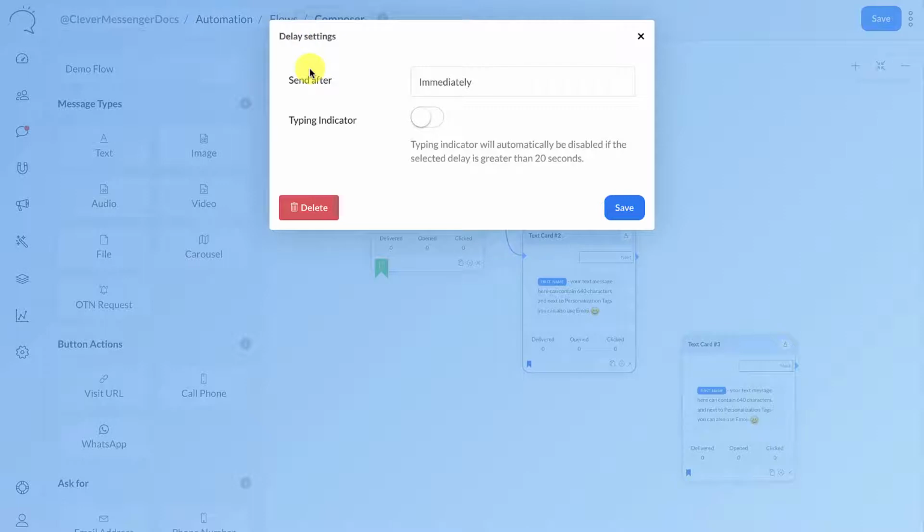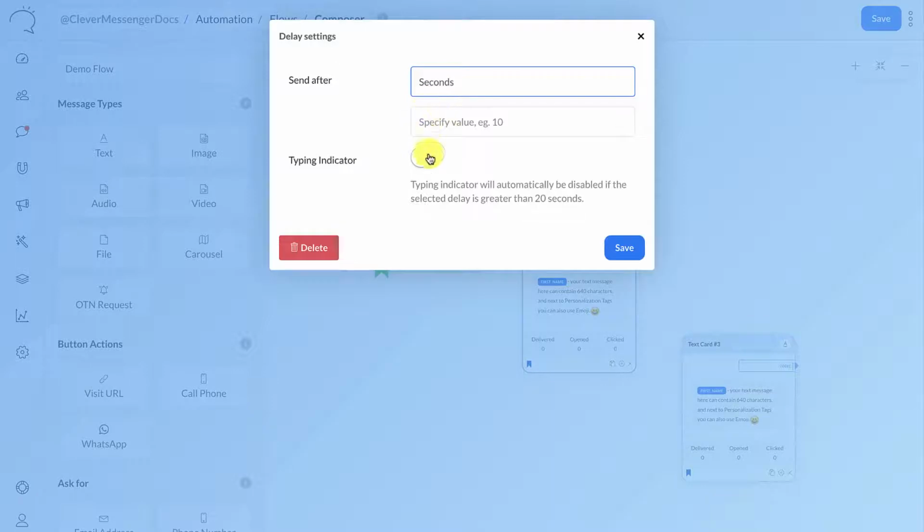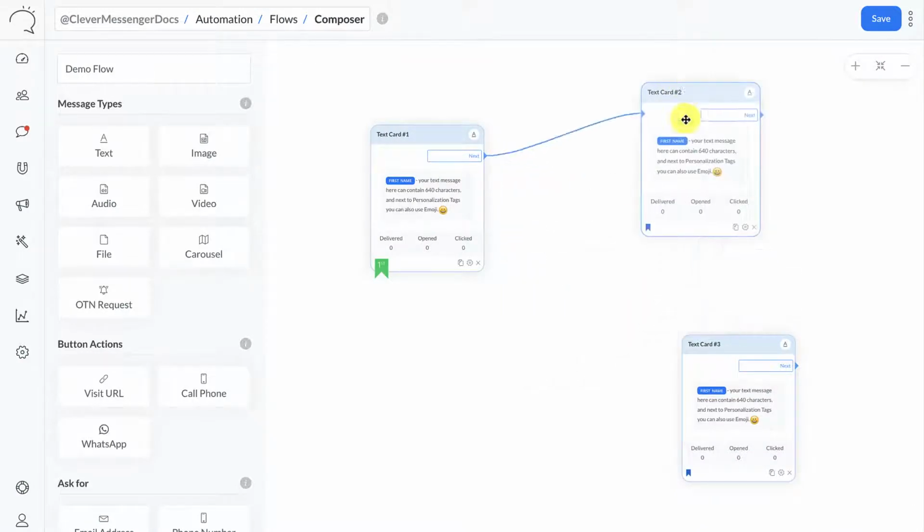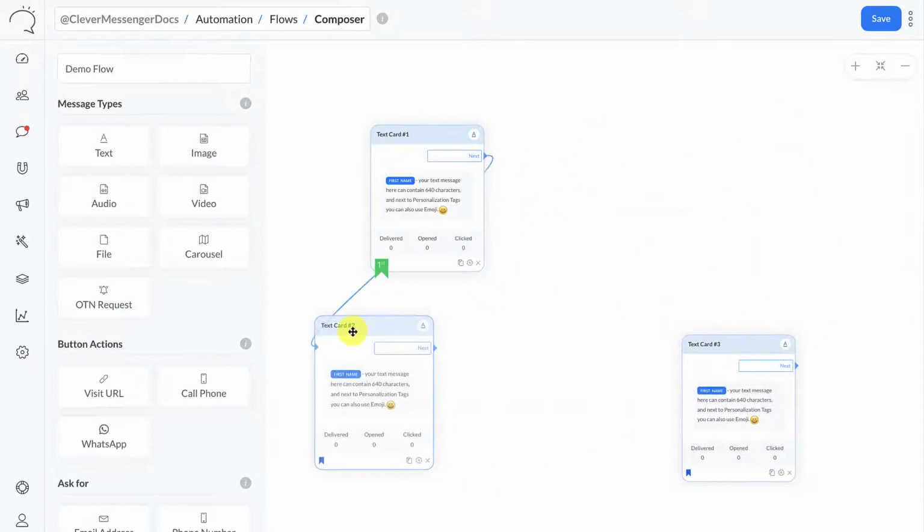Now this happens for each and every link or connection you actually make. So you can decide if you want to have it sent immediately or add a clever delay or like a typing indicator. Let's say like 3 seconds or something. This actually shows the typing indicator that someone is typing the message in Messenger. Basically giving you that human vibe that someone is actually typing that message, which is pretty cool. Let's save it right now. As you can see, it's actually connected right here, and I can slide it right here or put it right there.